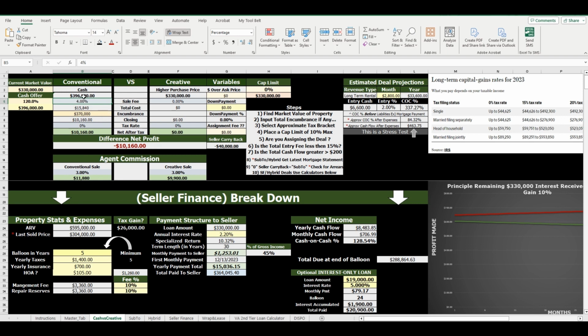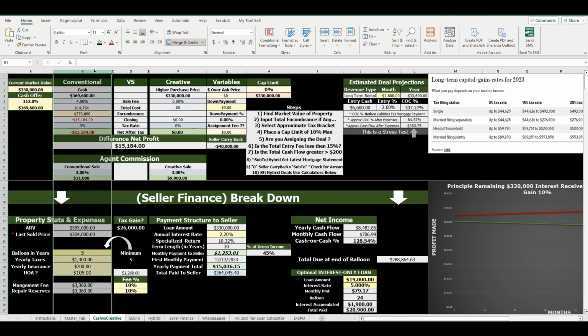So at a $396,000 cash offer, the seller will walk away at closing with roughly 10 grand. I'd like to bring this down to maybe about negative 15,000. So let's adjust the cash offer to maybe about 110. Okay, we're getting close. Let's go to 112. There we are. Now there will be no taxes on there because they have to come to closing with $15,000. That is why it's highlighted in red.